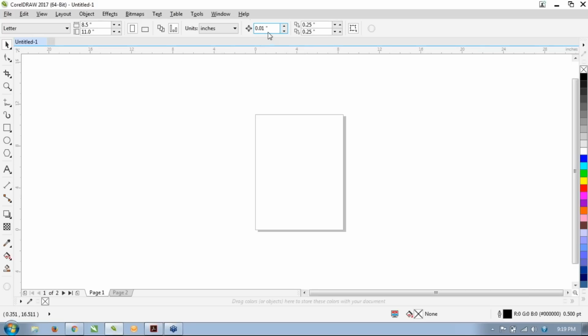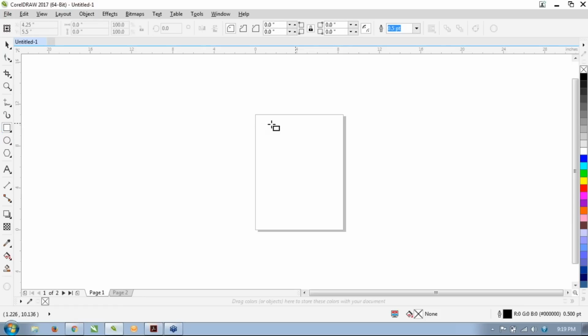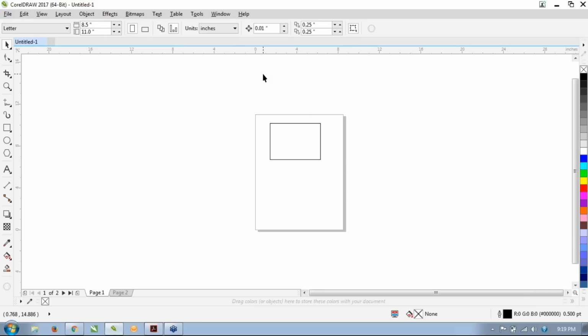The next option is our nudge tool, or nudge distance tool. What that does is when we have an object on our page, and I'm just going to create a box, and we don't have anything selected, we can adjust how far we can move that object with our arrow keys on the keyboard just by telling it how many inches we want that moved.